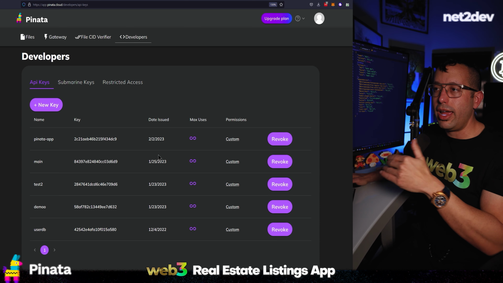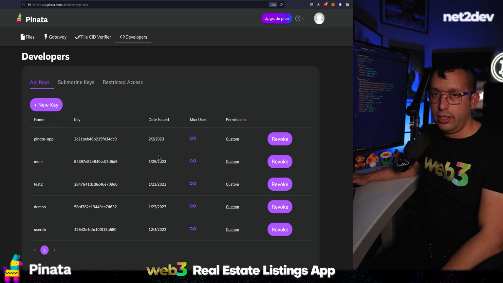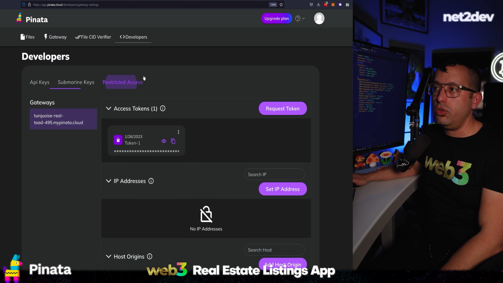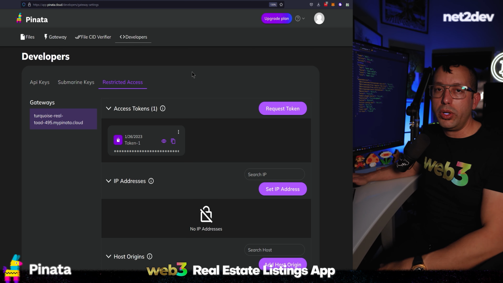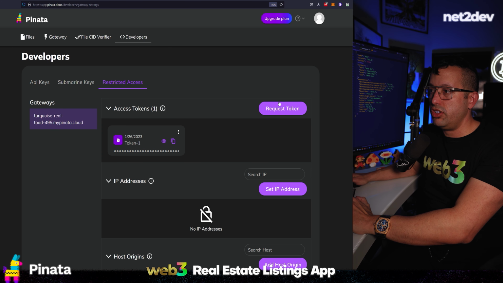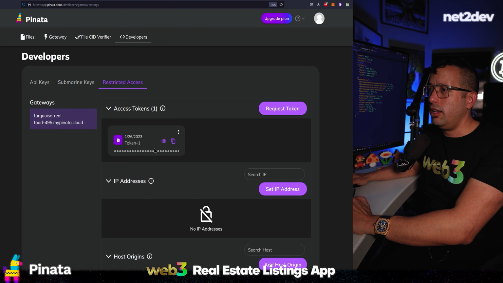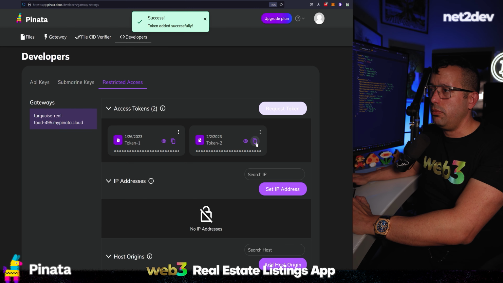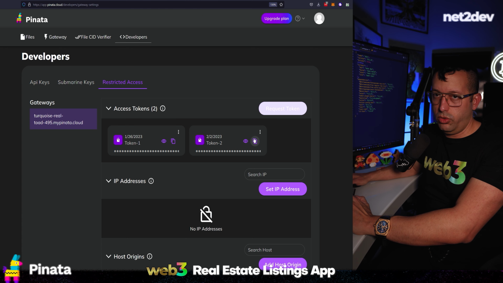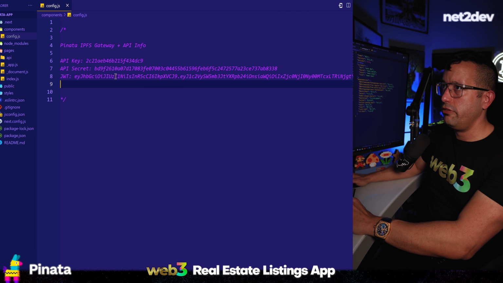Now I need another key, but this key is to interact with the gateway, to read from the gateway. So what I'm going to do, I am going to do a JSON web token, a JWT. Basically, it's just going to be generated here. So I'm going to create a key, and we have the new key right here. So I'm going to copy it. I already did one, but for this demonstration, let's do a brand new one. Okay. So I'm going to copy the key, and now I am going to head back into the config.js.